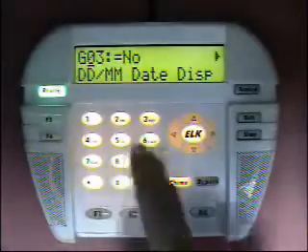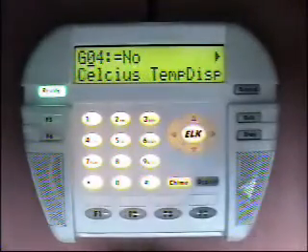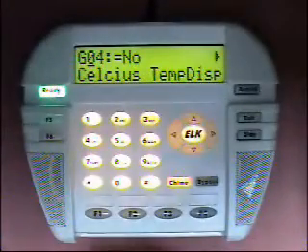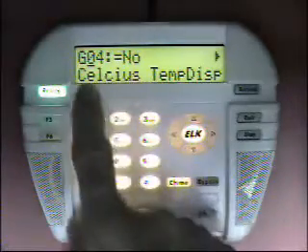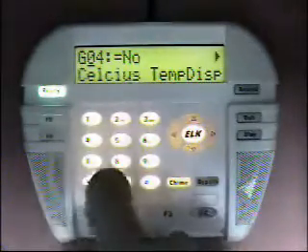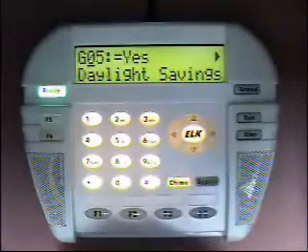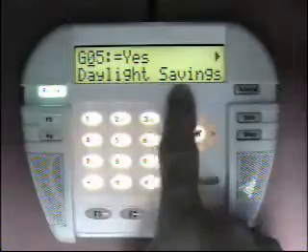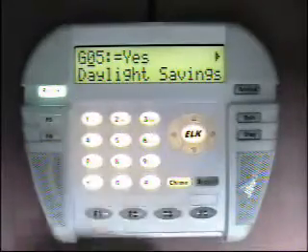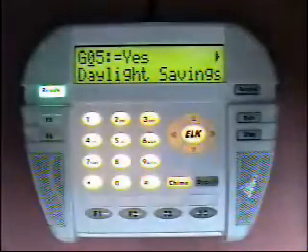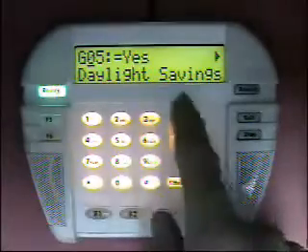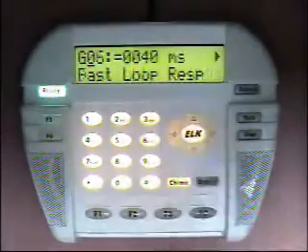The next option here is display the temperature in Celsius, if we answer yes to this, otherwise it will be displayed in Fahrenheit. Next option here is daylight savings time. If we answer yes to this, then the real-time clock on the M1 will automatically set daylight savings time.